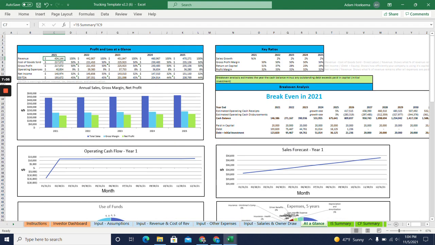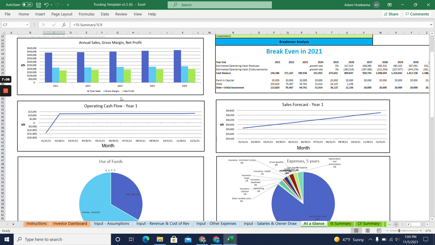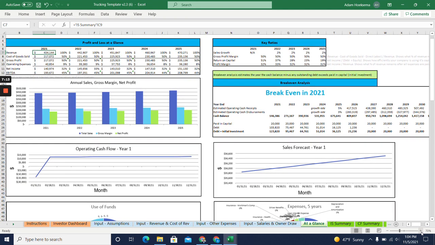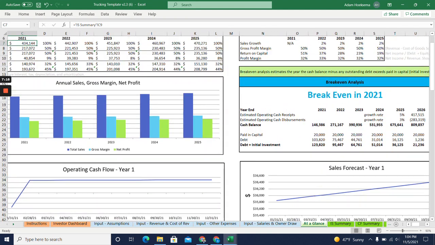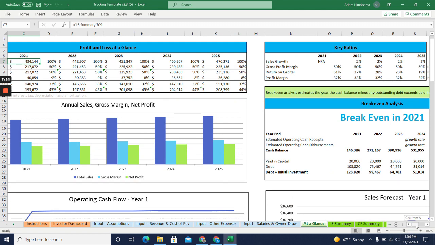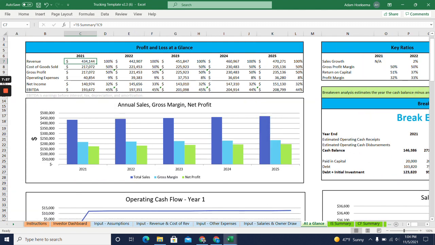So now we come to this at a glance page, which has a number of different charts and tables, and this can be really helpful for you in terms of providing something for a business plan or what a lender might want to see from you. And so here's a thing that I want to show you, focus on here. So total revenue, based on the numbers that we put in there, total projected revenue for the first year of $434,000 and a net income. And now, again, this is without paying yourself or paying any drivers or anything, but a net income of $140,000.